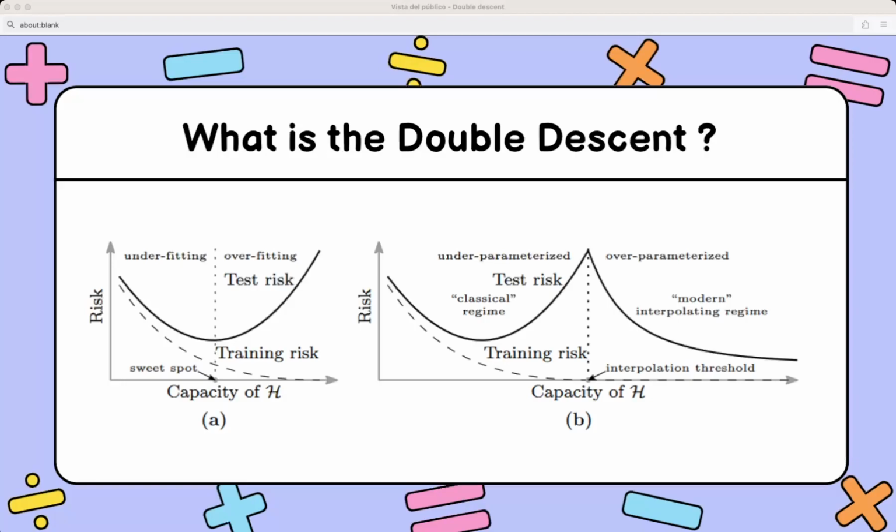Why does this happen? According to Mikhail Belkin, who first proposed the generality of this phenomenon, considering broader classes of functions allows us to find smoother and simpler interpolation functions, improving the performance of classifiers.